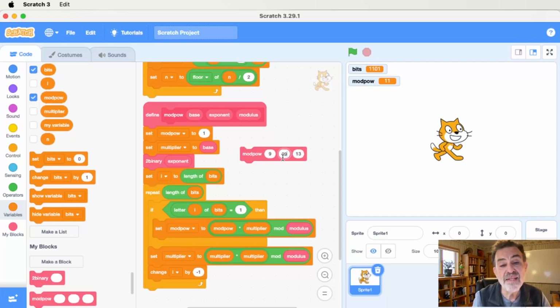So 29 is the modulus. And so p minus 2, 9 to the power 27, mod 29 is 13.